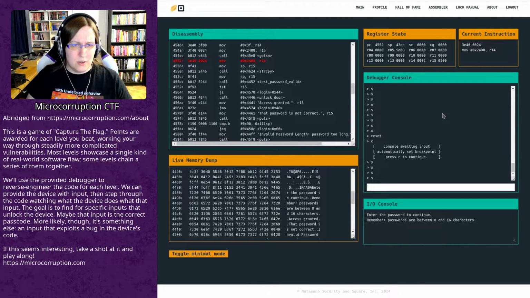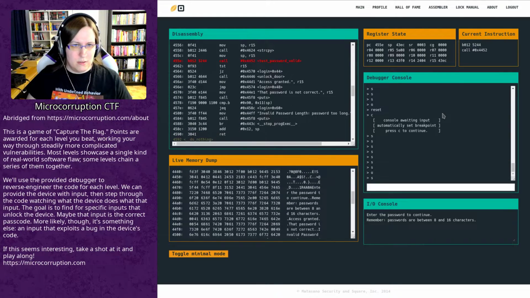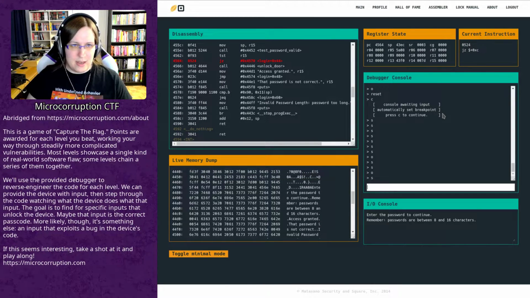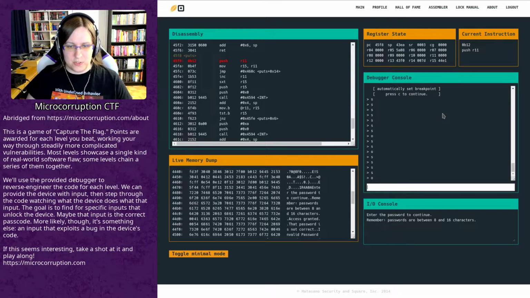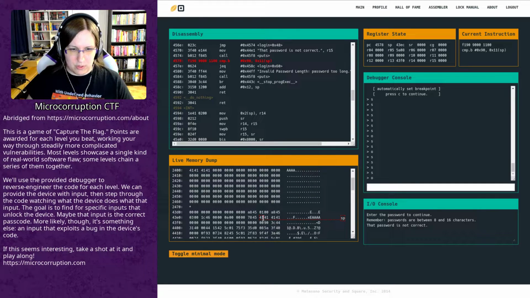Once again, I'm going to step into that strcpy. We're just going to step out of that. Password is valid. We kind of know what this does by now, so we're going to step out of that. Now R15 is 0, not a huge surprise. So we're going to jump over unlock door. We're going to puts that the password's not correct, which is fine. Let me double check our stack. Let's take a look at the stack pointer. So stack pointer plus 9 or plus 11. So plus hex 10, there's 16 here. Indeed, it's 90. So let's keep on stepping and see what happens.